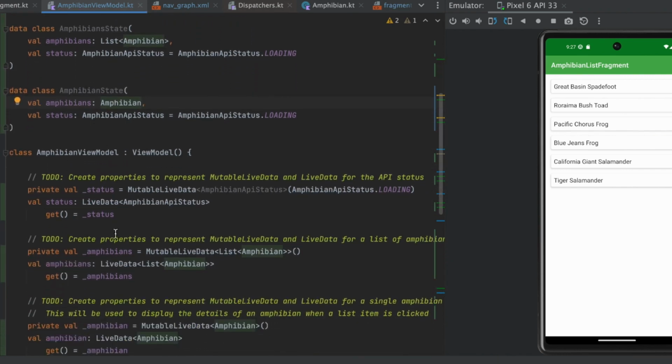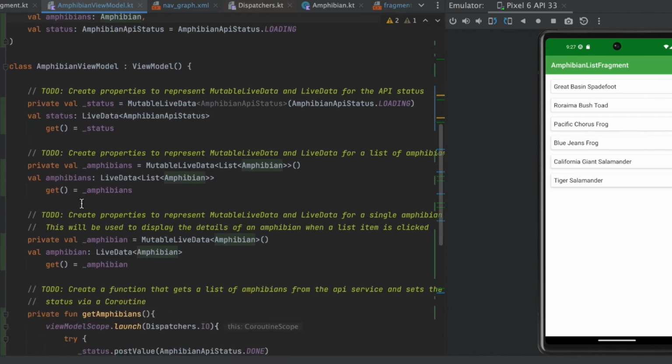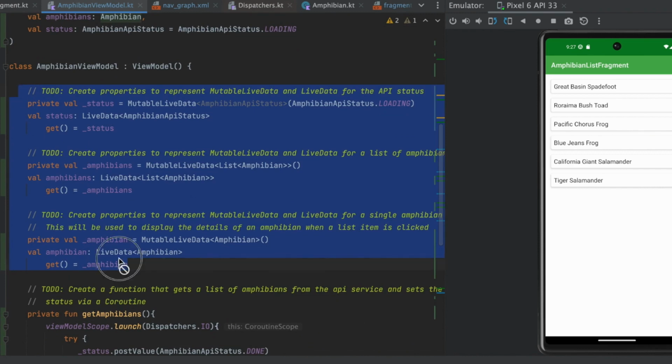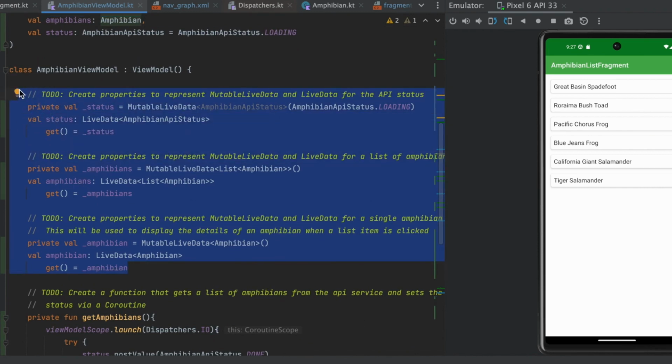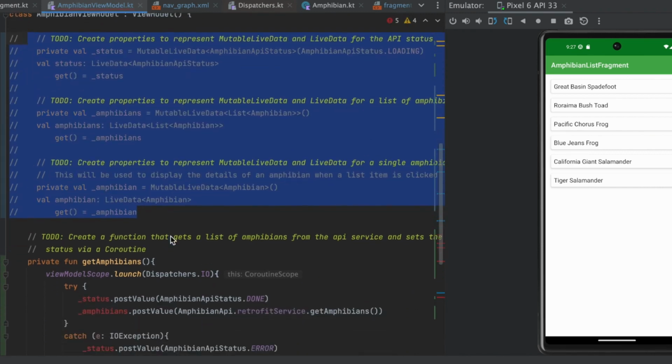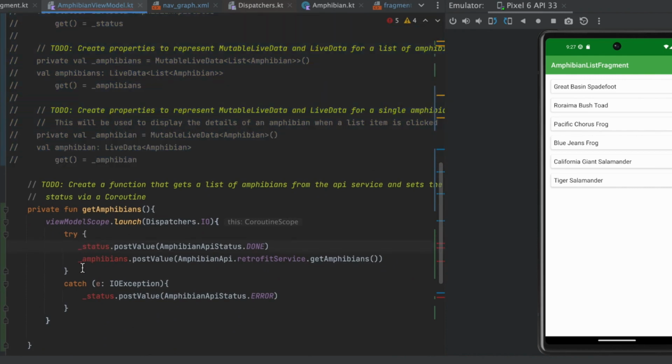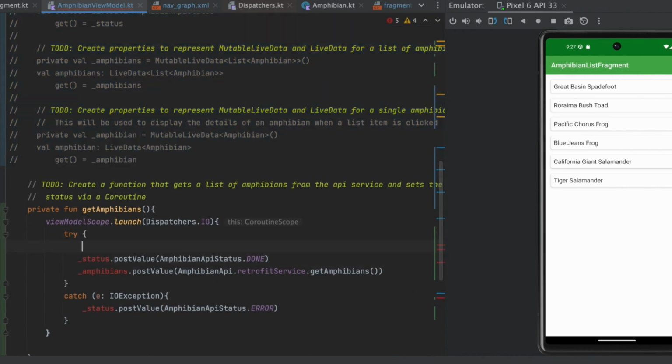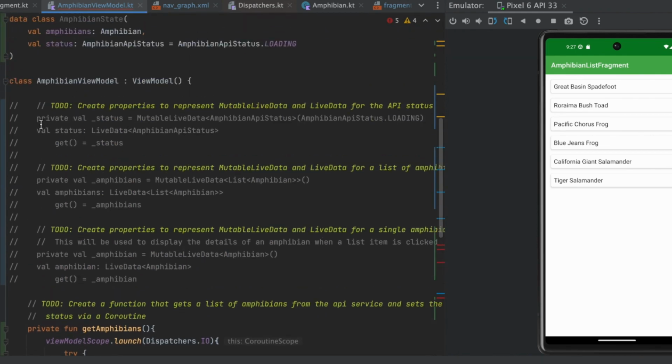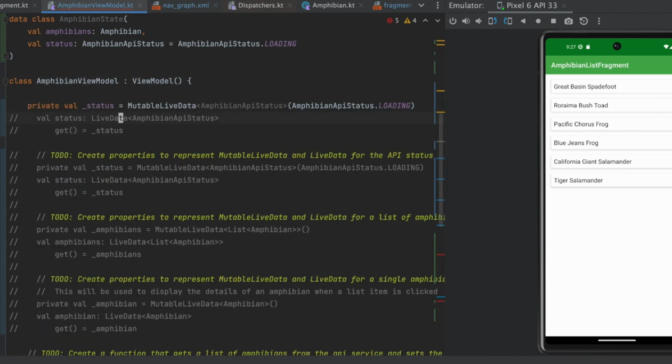And then, so instead of doing all of this, we can get rid of all of these now. Yeah. I'll just comment it out. But yeah, so it'll be, or actually we need, so we do need to create more, and there'll be amphibian state.